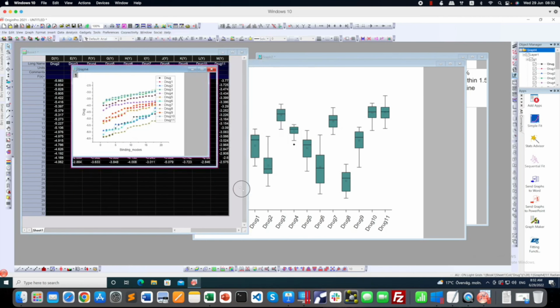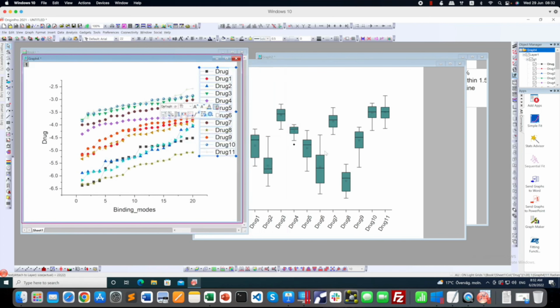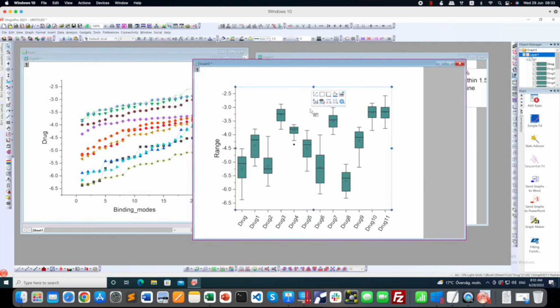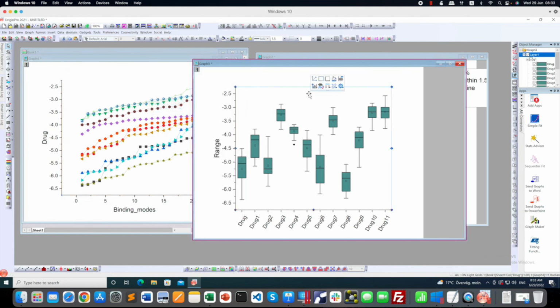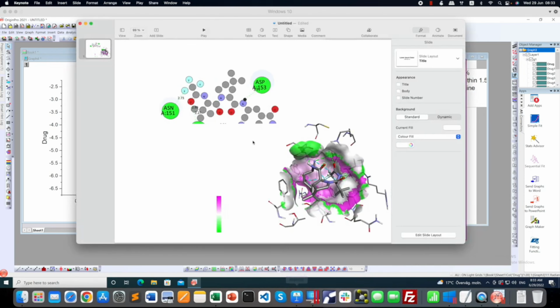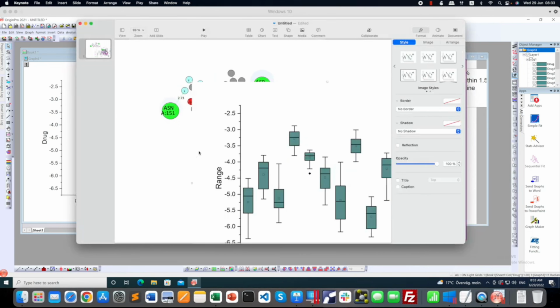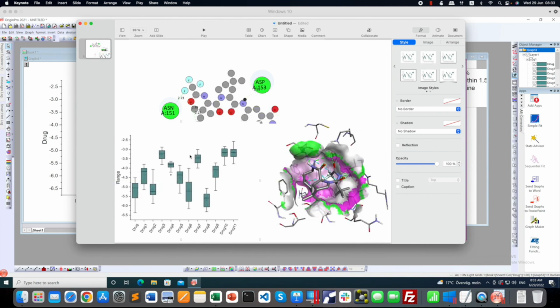In comparison to the line and symbol plot, the box plot looks more vivid and has more insight rather than a confusing line and symbol plot. So I recommend everyone to go with the box plot. You just copy the graph as a picture and paste it in your Keynote or in your PowerPoint.